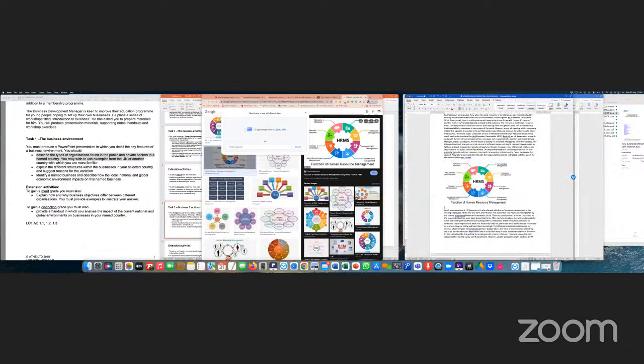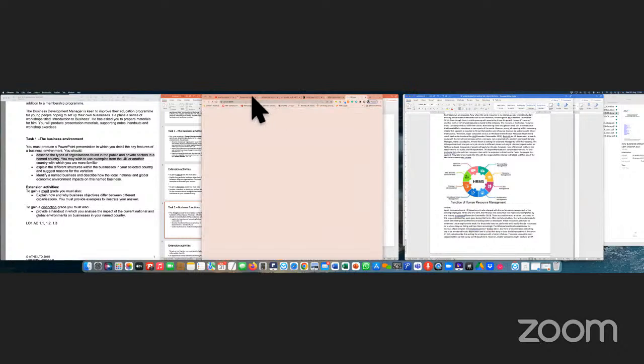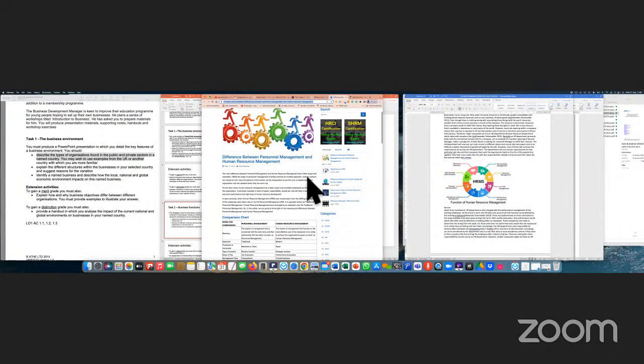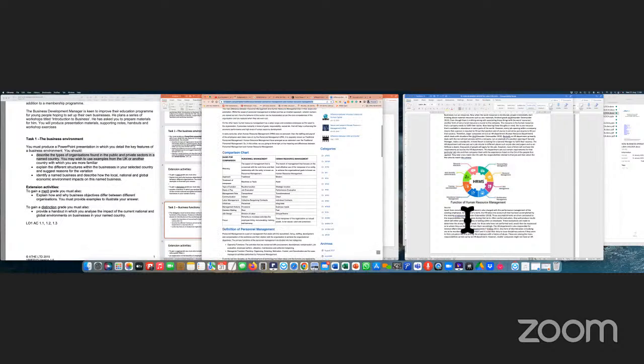Now, don't forget to mention the source, because you have to reference it later. Whichever picture, whatever place you have taken it from, you will have to mention the source of the image. In this case, I would say the topic of the image, say figure or picture 1, which is functions of HR department.